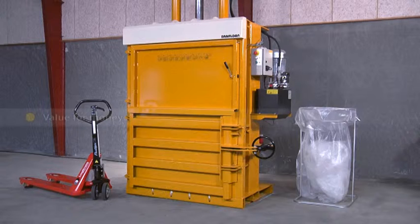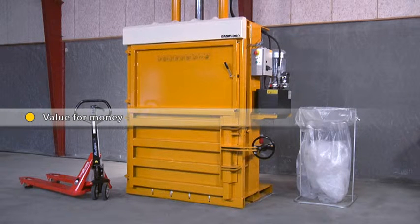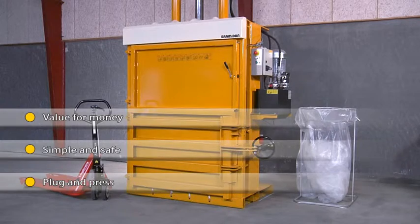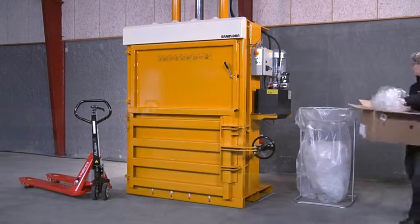Balers from our basic series are inexpensive and cover the basic needs for waste handling. They are simple and safe to operate and very easy to install. Just plug and press.